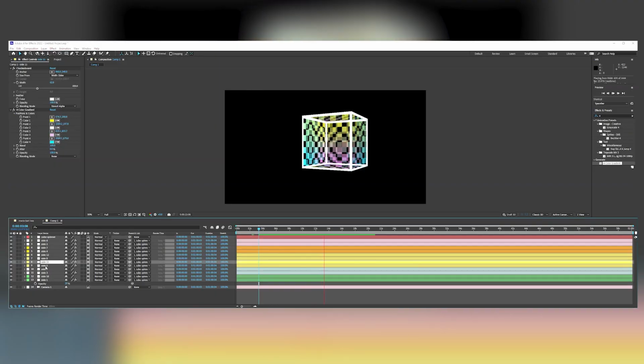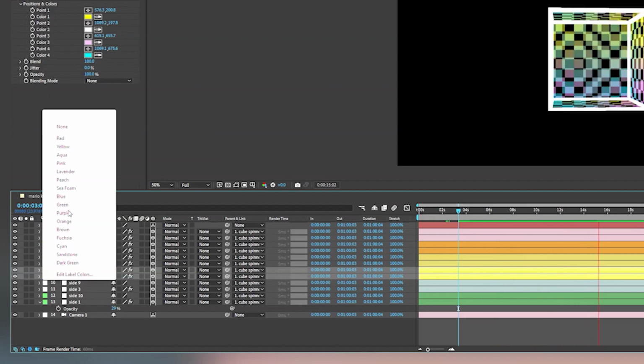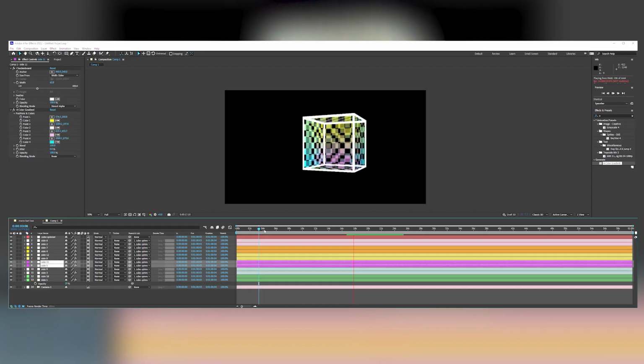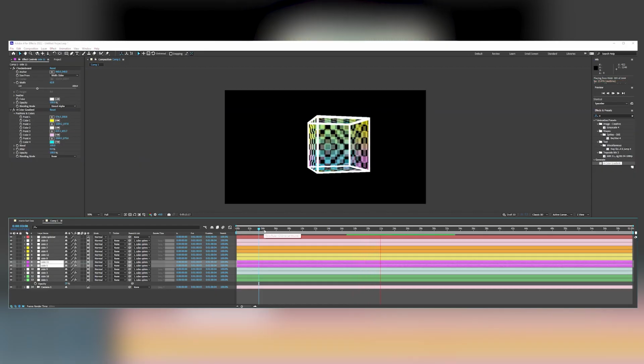What am I doing? These two sides need to be a different color. Let's make them purple. So now every side has that intersected mask and the four color gradient and the checkered board applied to all of them. So now we have our perfect box. Now we just have to create the question mark, which is arguably the easiest part.